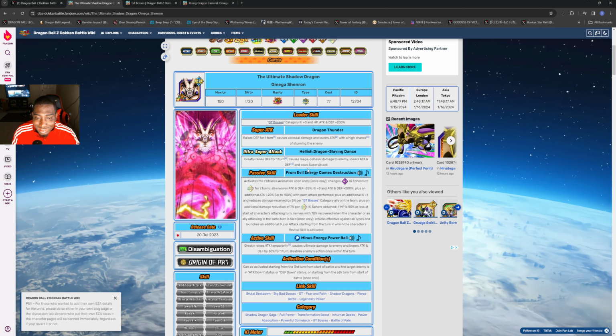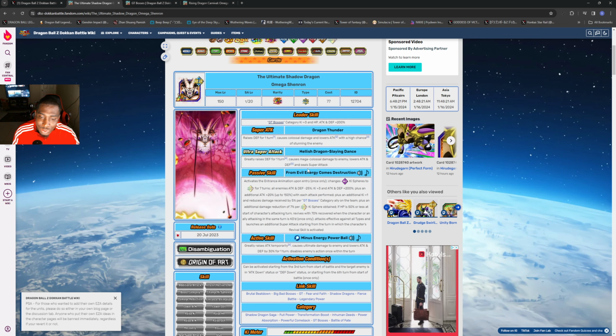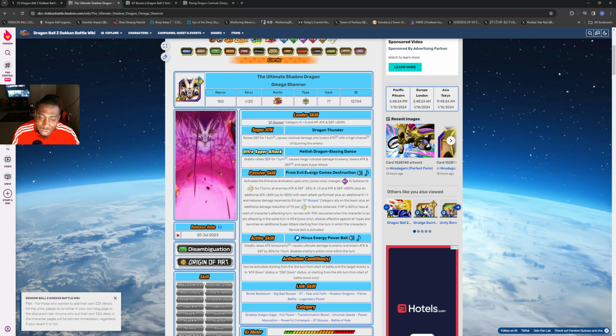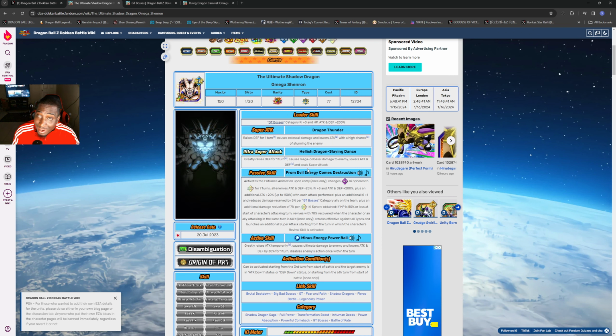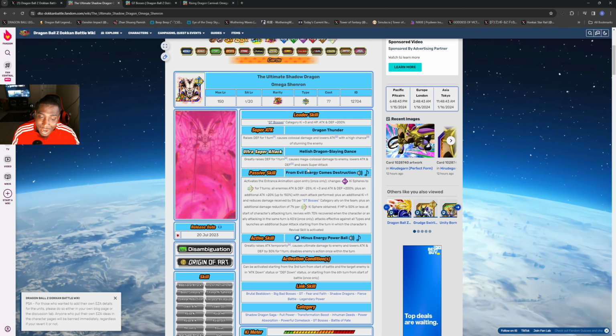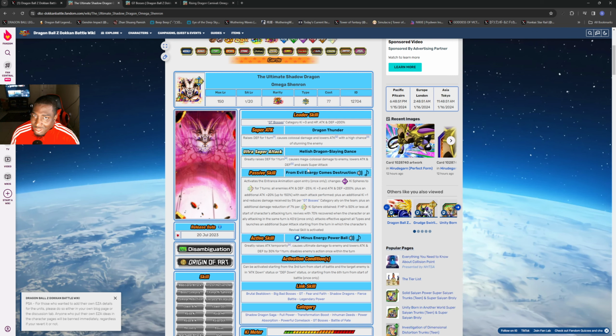So him as a standalone unit, not a problem. He is very good. Now, the problem is, like I said, he is restricted to GT Bosses, where he is the glue to that. But he does have his own other categories. A lot of these categories are not really geared for him, and we're going to go over those. So for links, we just have Brutal Beatdown, Big Bad Bosses, GT, Fear and Faith, Shadow Dragons, Fierce Battle, and Legendary Power. Not bad. Just having Big Bad Bosses really helps him out. But if he can't really be paired with other Big Bad Boss characters, that's what creates the problem.